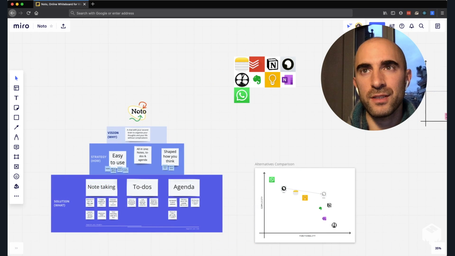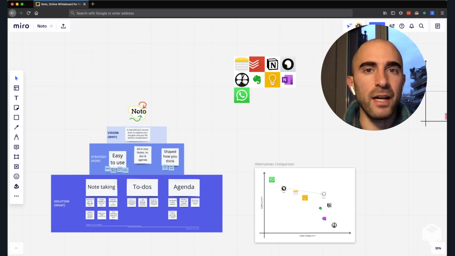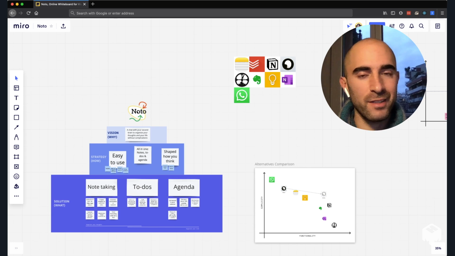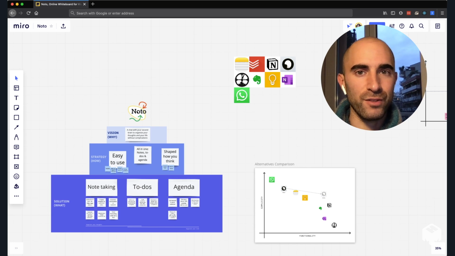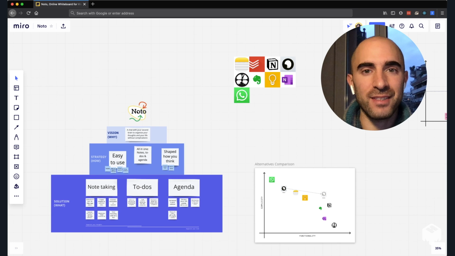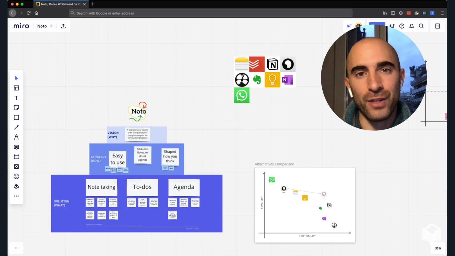This is my board. Imagine a digital whiteboard where I think, I take notes, and I plan for the future. I'm developing Noto in a mostly lean way, which is a fancy word for saying that I'm mostly improvising and doing things as I see fit every week. But still, I like to do a bit of product work ahead of time. You cannot always trust your intuition 100%, and sometimes you have to do some thinking work to verify your intuition. Otherwise, it's very easy to build something that is useless.